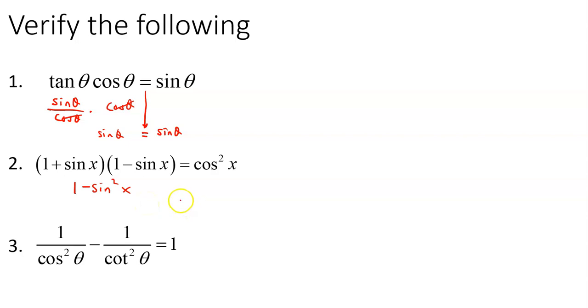Well, okay. Remember about 30 seconds ago I had said that if sine squared plus cosine squared equals 1, then if I subtract the sine squared x from both sides, then I get cosine squared x equals 1 minus sine squared x. So I can replace that 1 minus sine squared x with a cosine squared x. And again, now if I carry down the equal sign, I get cosine squared equals cosine squared.